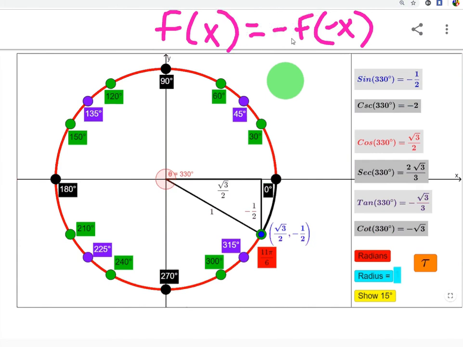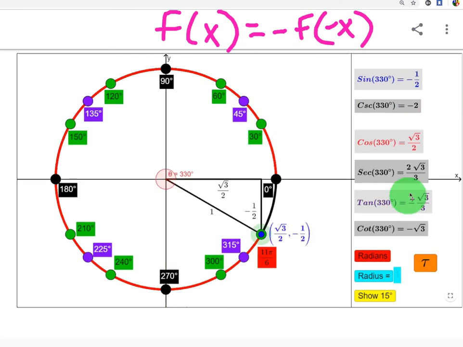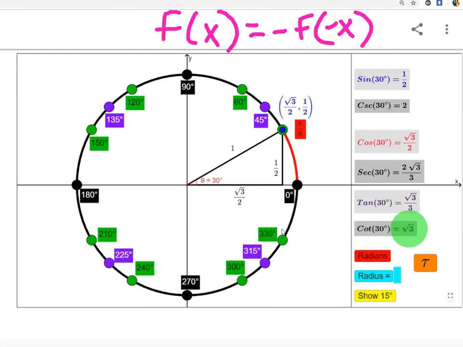You could take this and move it over, and it's the same definition because you're just multiplying by negative 1. By making this negative 30, I'm saying negative x. But if I make the y value that I get, my answer for tangent, which is negative square root of 3 over 3, negative again by multiplying by negative 1, I get the original tangent value back. So again, it's just symmetry over the x-axis, except you're changing the sign when you flip it. And that's going to be true for both tangent and cotangent.